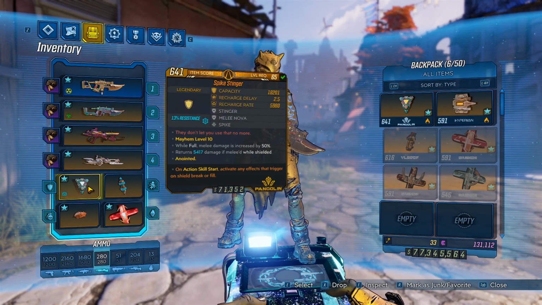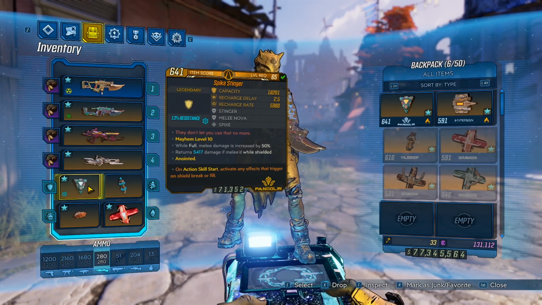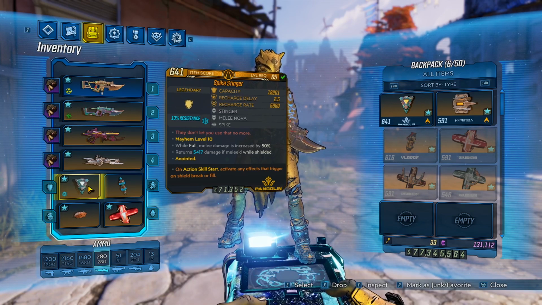For your shield, you can use whatever you want. I have a Stinger shield, you can use like the Brawler Ward or the Golden Touch, whatever you want. Again, most of my damage is coming from the chain, so this is only like a secondary source of damage.